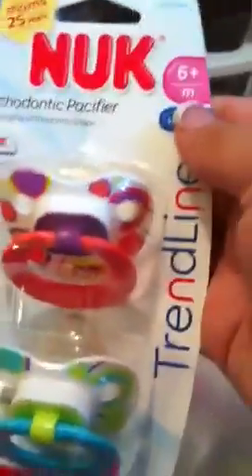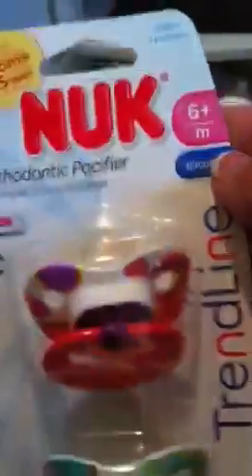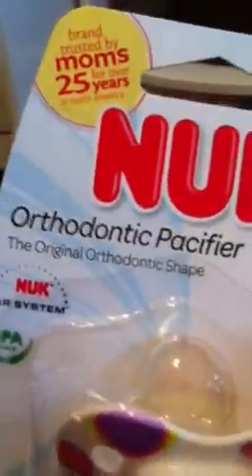I got some Nook Trendy line. I don't know how they could be orthodontic pacifiers — they're going to mess your teeth up whether you use them or another kind. Just like my two daughters that suck their thumb — they both have funny teeth in the front because of that. Anyhow, the Mam Pearl. I haven't opened those yet, but they're so cute because they have a pearly effect.